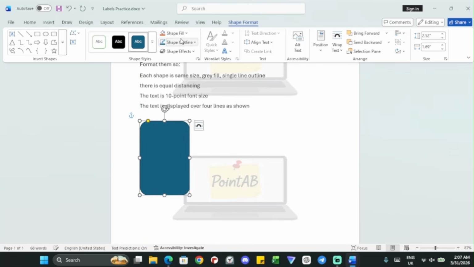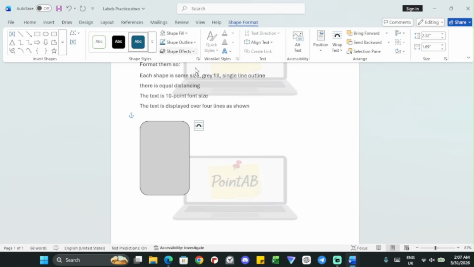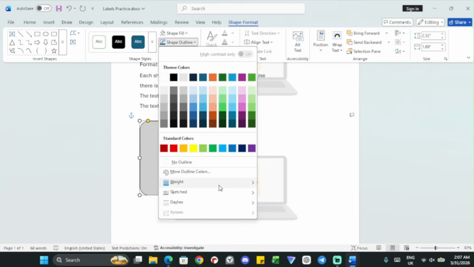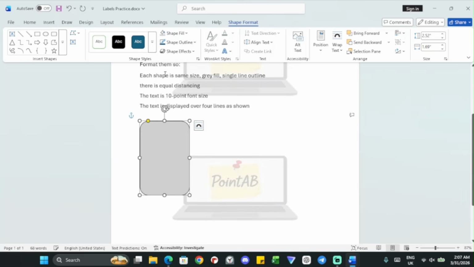They said a gray fill, so I'll just take this one, which seems the most appropriate. Outline is 1 point. Now I'll just make four of these.